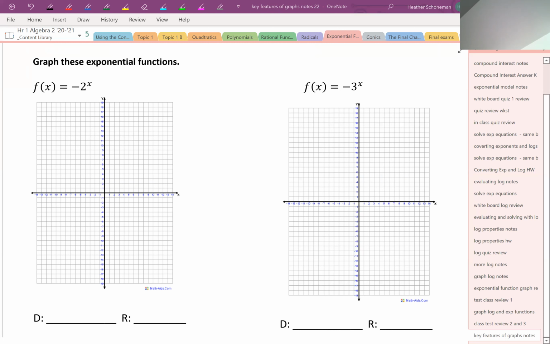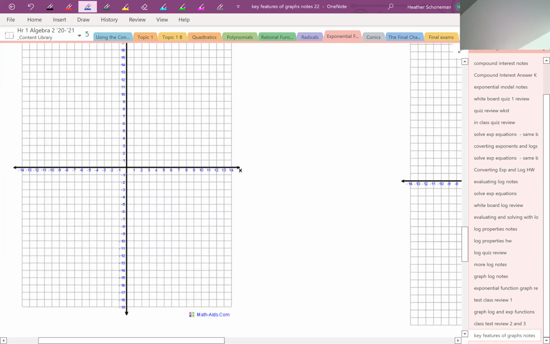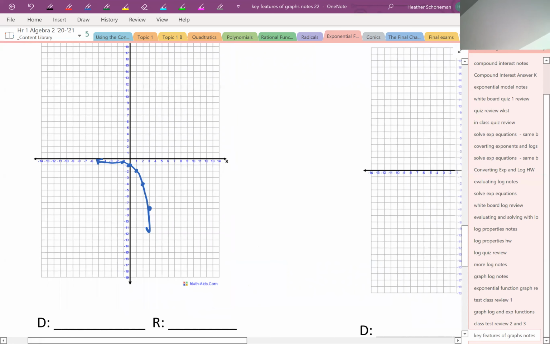Okay, let's go to our table and see if we can find some points. So in our table, we've got some points, so we'll go ahead and plot them. As I'm plotting these points, now I've got 0, -1, and 2 to the first power is 2, 2 to the second power is 4, 2 to the third power is 8, and then we've got the 1/2, and we can easily see our graph just like this.